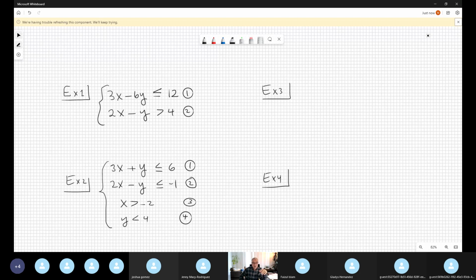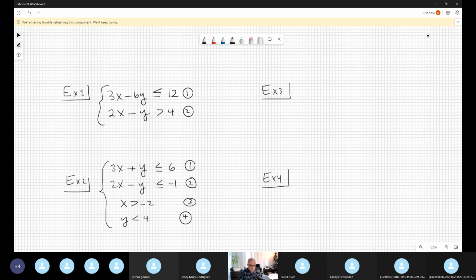This system of inequalities is different from a system of equations. Normally in a system of equations you have 3 equations, 3 unknowns, or 2 equations, 2 unknowns, so it's the same amount. Not always, we will study in detail later. But in this case, we have more freedom. Not necessarily is the number of inequalities equal to the number of unknowns, because it's a region. Inequality number 1 represents one region. Inequality number 2 represents another region, and the connection in between is the intersection. But we have 3 inequalities and 4 inequalities. You know what the solution is? The solution is the common point in between 1, 2, 3, and 4. Okay?